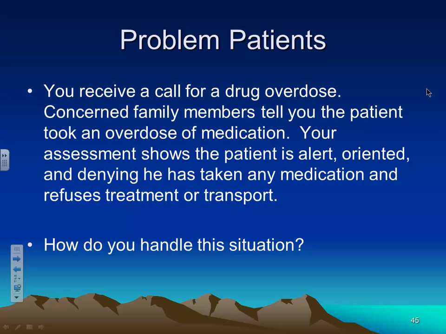Or it could be the opposite. Family wants to get rid of this guy. We got to go off for the weekend. He's a pain in the neck. Get him out of the house. We're going to Florida. So you don't know what's going on here. Patient is alert and oriented. You have to go through all your refusal steps, just like you would with any other patient that refuses. You got to make sure you do a full assessment, get a full set of vital signs, and then go through all your, this is what could happen, not sure what you took, this could kill you. You go to the hospital, they can clean out your stomach.